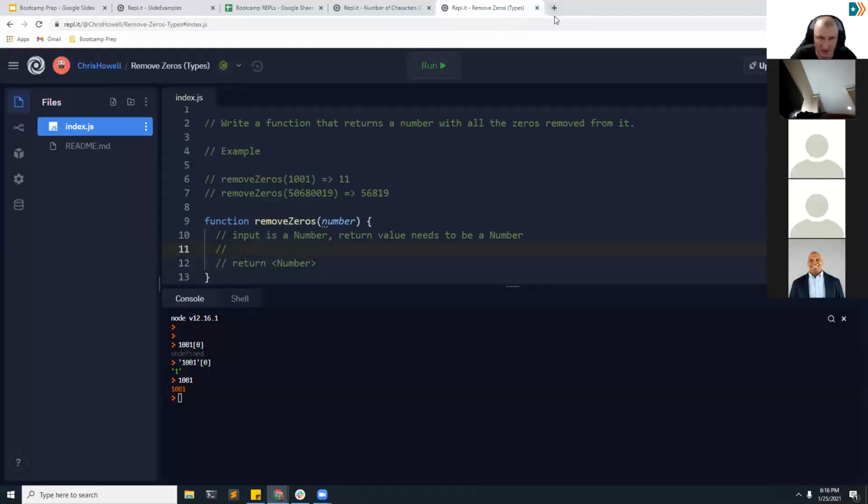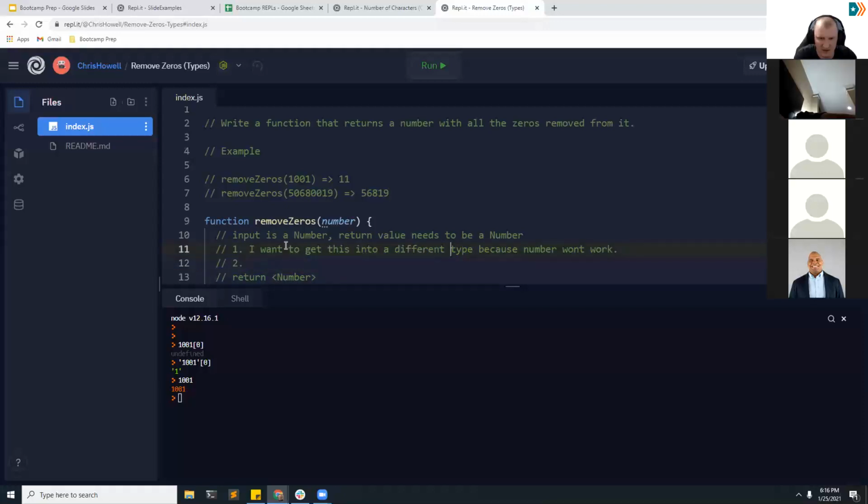So parse. Yeah, I think I want to get this into a different type, because number won't work for what I need to do.